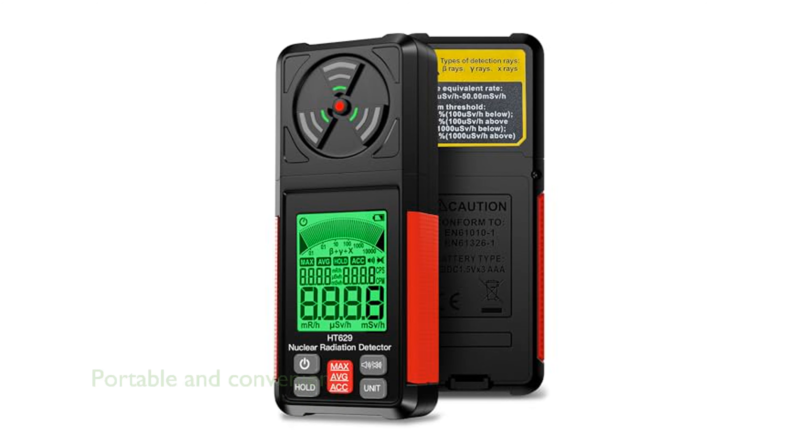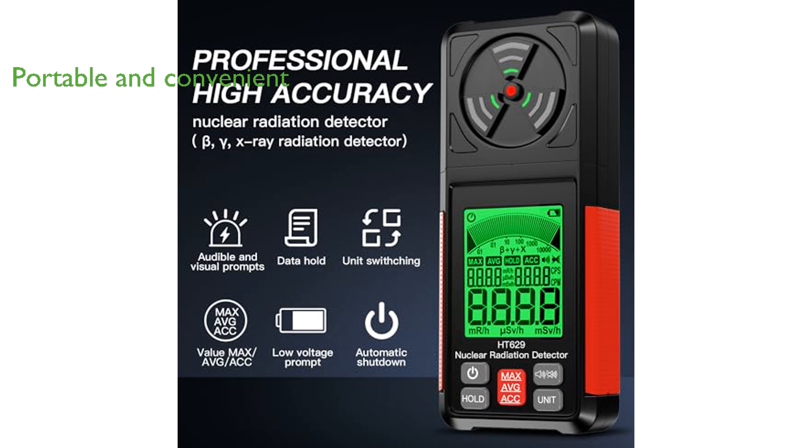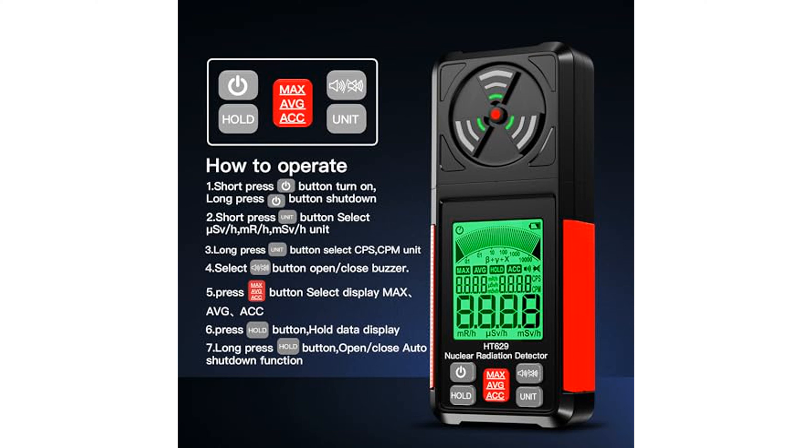The device is not only compact but also portable, making it easy to carry and use anywhere, and comes with a storage bag for added convenience. One of the standout features of this radiation detector is its Sound Flashing Smart Alarm System, which triggers an automatic alarm accompanied by a red screen warning when the dose detected exceeds the alarm threshold.